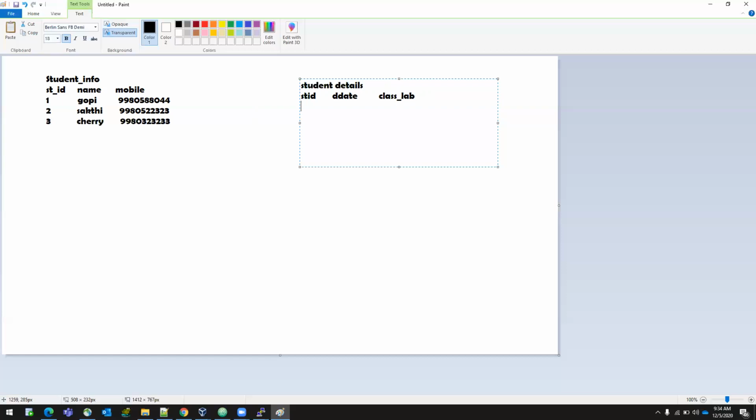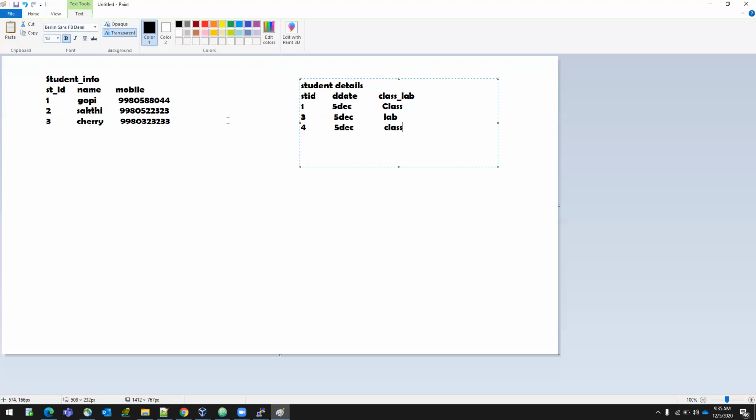So now see here, I'm giving a student ID 1, and date is today, 5th December, and he is attending class. I'm giving another student, 3. Again 5th December, he is attending lab. Another student, 4, 5th December, class. Can we give like this? Is it possible? Yes, because there is no student at all. How can he join? You only have 3 students, and this 4th student should not be there. There is no student with ID 4.